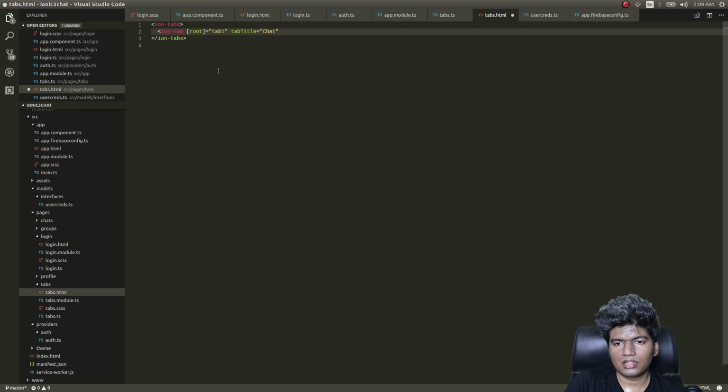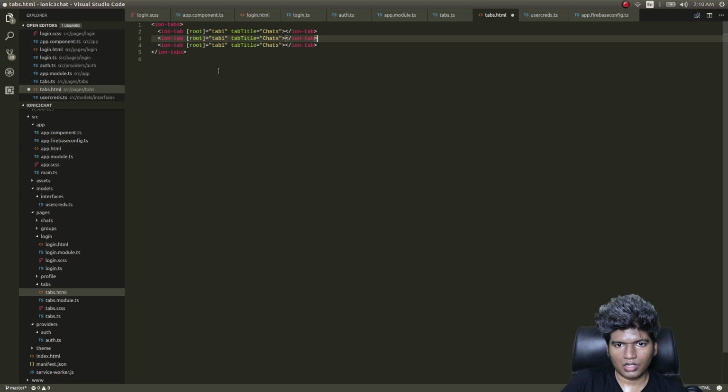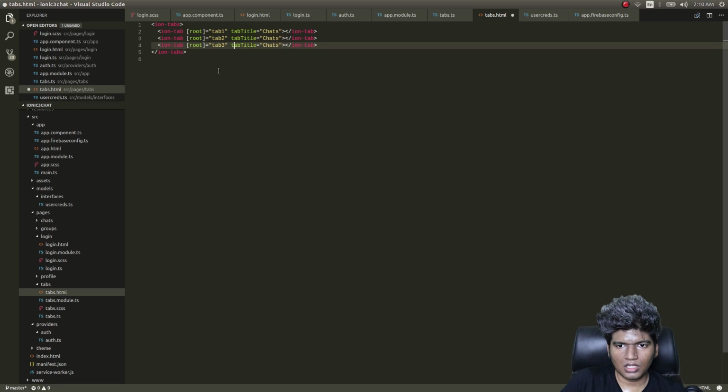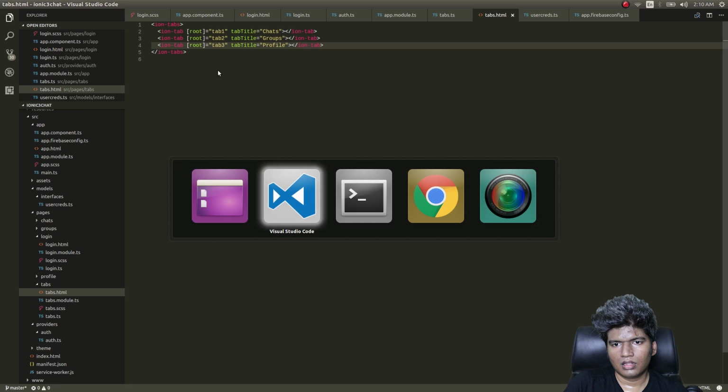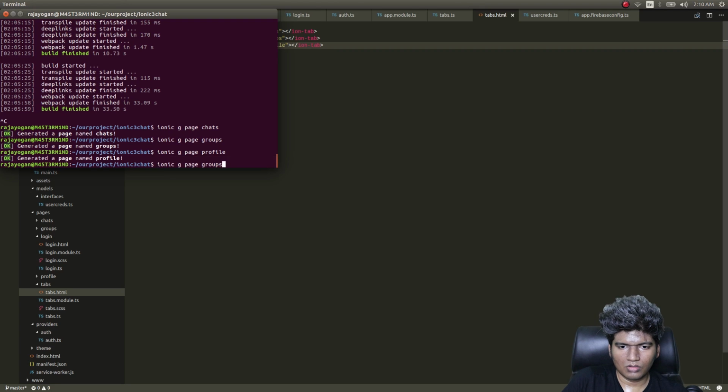This is the chats page, we'll give chats, and we'll close this. Similarly, we'll have a couple more tabs, each will be tab2 and tab3, and this will be groups, and this will be profile. Okay, now let's see how this works.